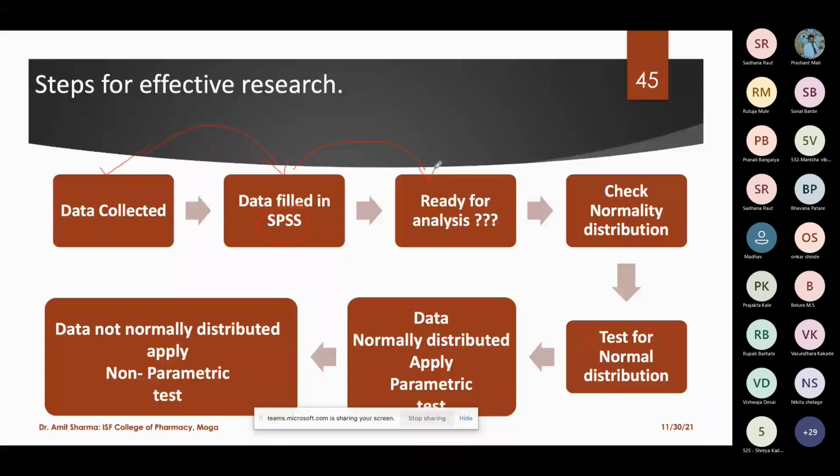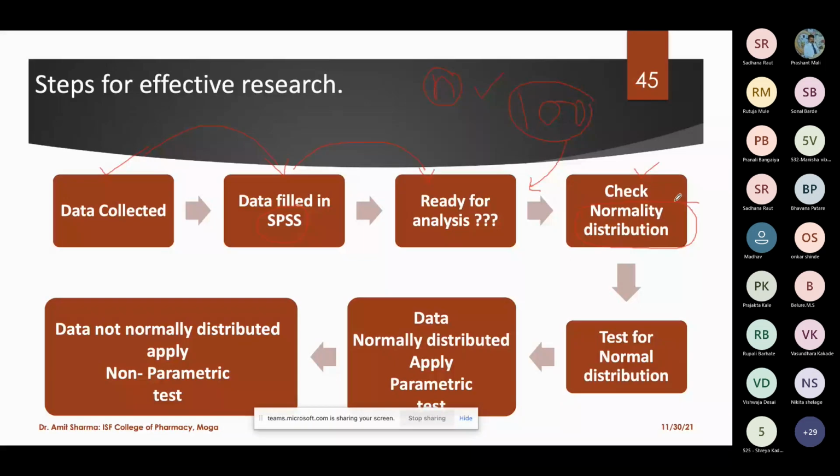For example, whenever you are conducting a study on human beings or on animals, you have to calculate the sample size, called small n, for your study, and assume that the sample size of your study is 100. So after working on 100 animals, are you ready for the analysis or not? How do we find out? And for that purpose, again we are using a test for the normality distribution.